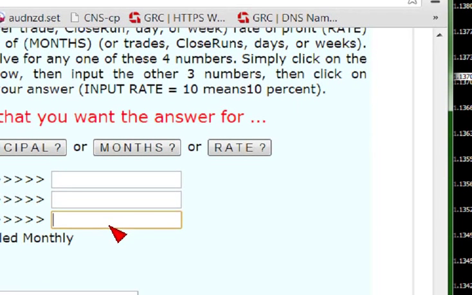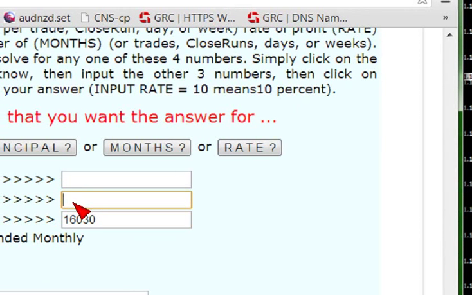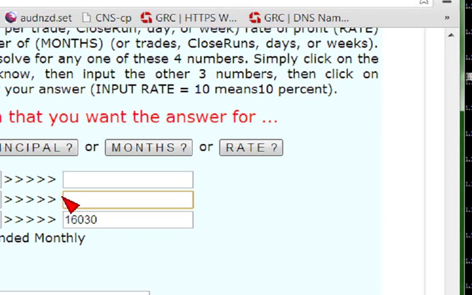So now we're calculating for rate. You got to click that first, and we've got $16,030. Input months. We started in January, so we've got January, February, March, April, May, June, July, August, September, October. So October 12th. So basically we've got 10.5 months.